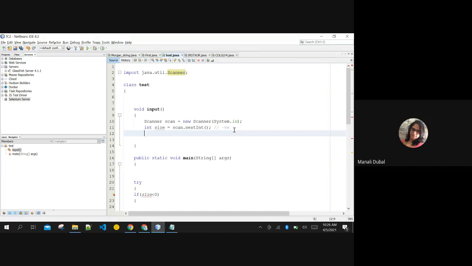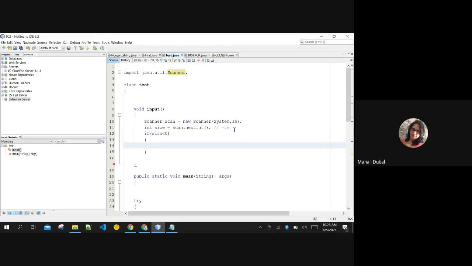Of course you can. If the size is less than 0, then you can definitely throw here also. Any method is capable of throwing whatever exception you want. I'm creating the object here itself, simplifying it, printing the message for negative size, and throwing an arithmetic exception here.